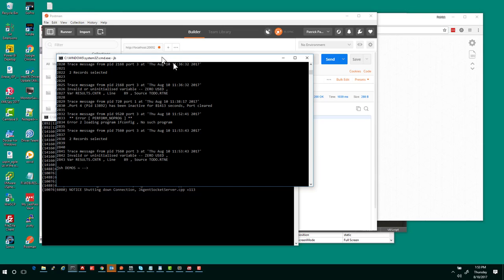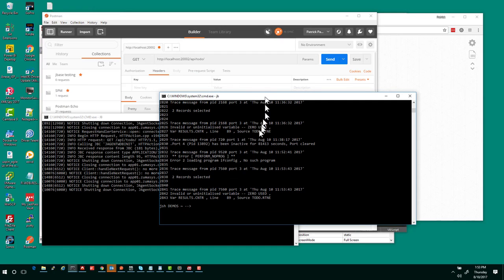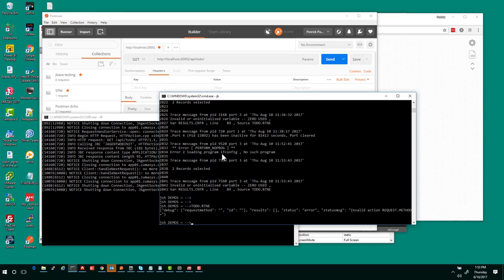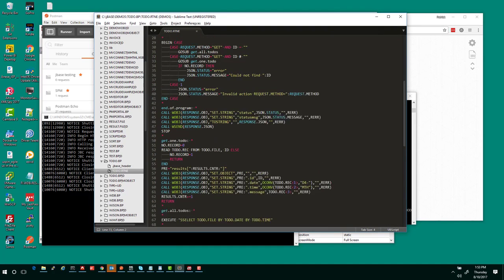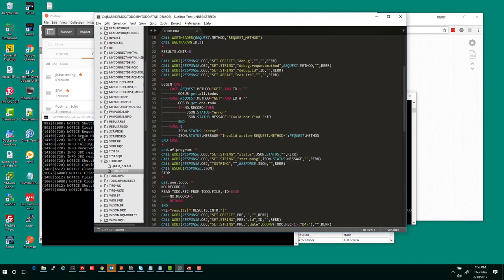Now, there's a few different ways to debug when this stuff happens. I'm going to run the program right here, and we have no action sent because nothing's getting passed in. Well, we can actually just go right to our program and, for debugging purposes, punch something in there to see what this did.